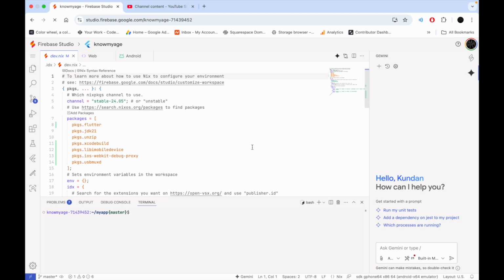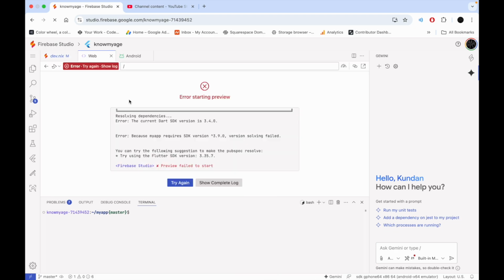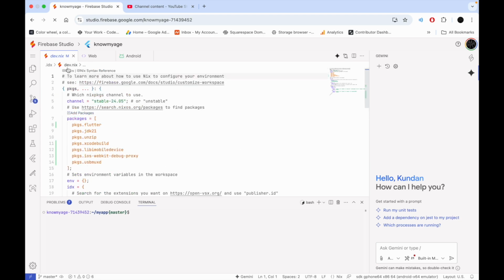I asked it to do that, but I'm here. Okay, there's some problem that happened, and I came here in the dev dot next. I asked to create the iOS file, but it didn't happen. Then I will try again. I have to restart it again. Now again I will try. I will just say create iOS, or I can just say I like IPA.